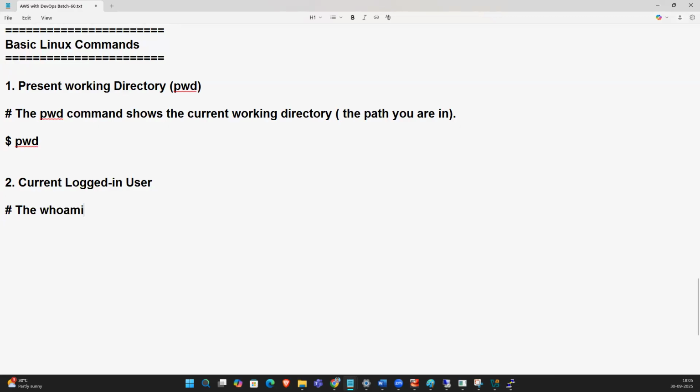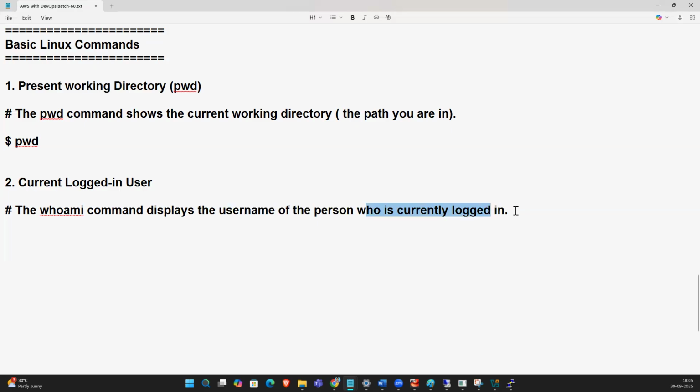What is the command, guys? The whoami command displays the username of the person who is currently logged in.